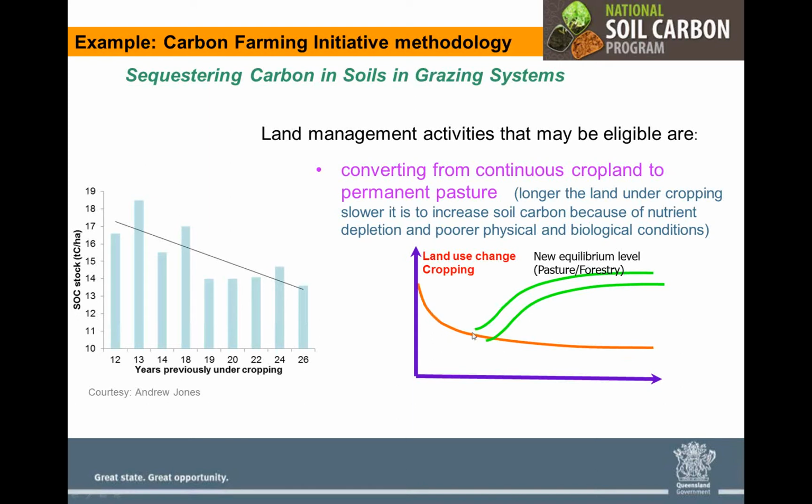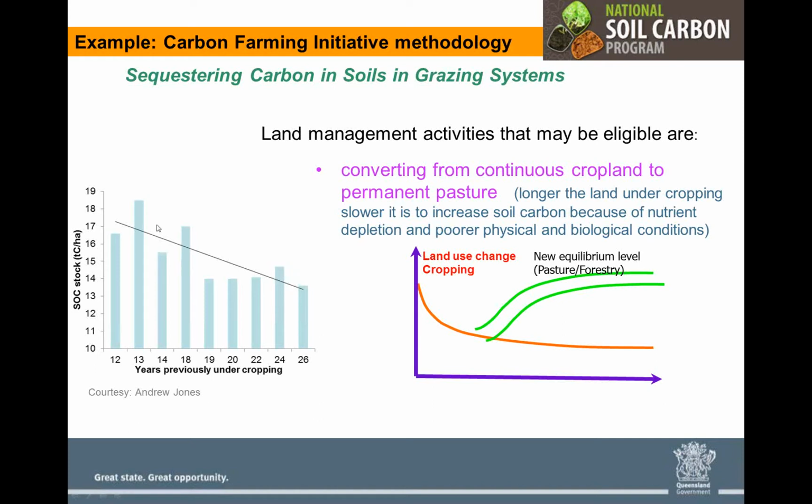But when you put in pasture, depending on where you start pasture, this is how much carbon has been lost before. We put in pasture, that level will usually be higher than when the land has already been depleted of carbon. That will be the lower level. And we did that around the Roma area some time back, where red soils were opened up for cropping in the 70s and 80s, and in the late 90s and early 2000s they were put under pasture. And what we find is that the change in carbon, this is the total carbon stock, you find that the longer it has been under pasture, the slower is the increase in carbon.